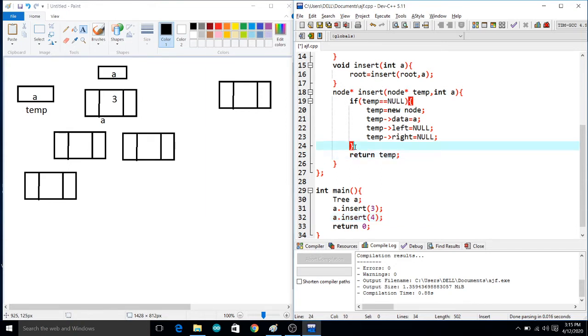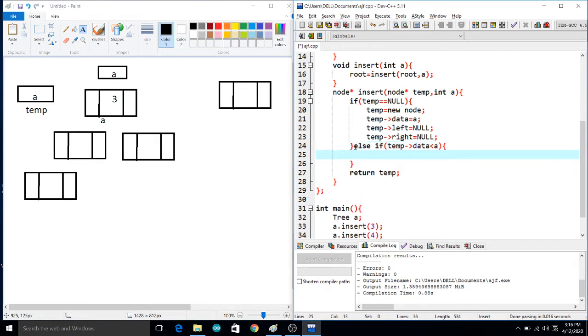So what I have to do, I have to compare else if temp of left, temp of data is less than A. Suppose our temp of data is our 3 and 3 is less than 4. When this happens, since 3 is less than 4, we have to insert inside the right side.